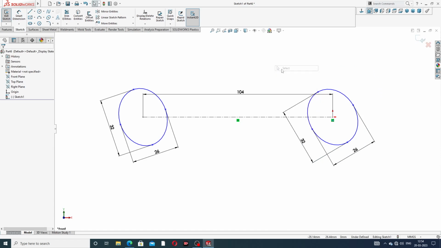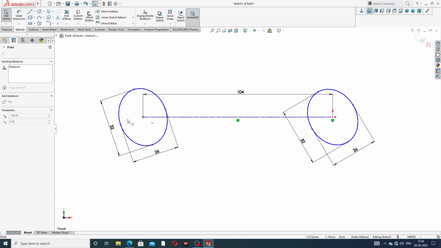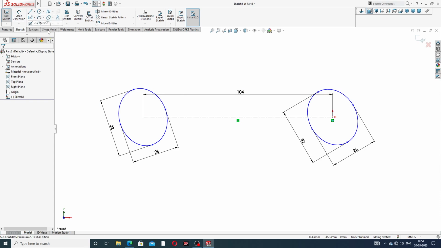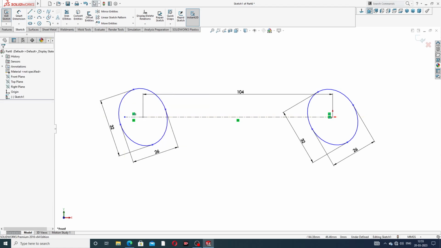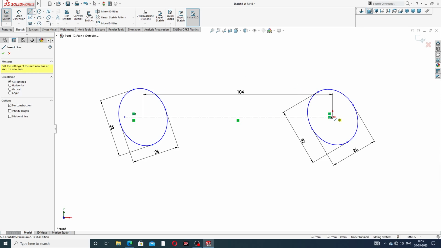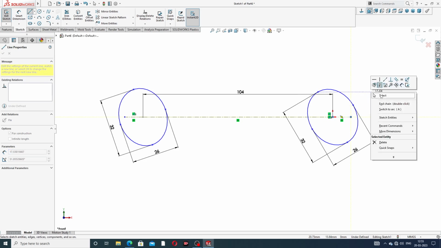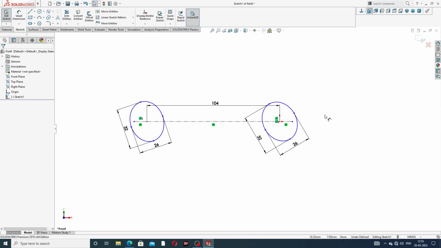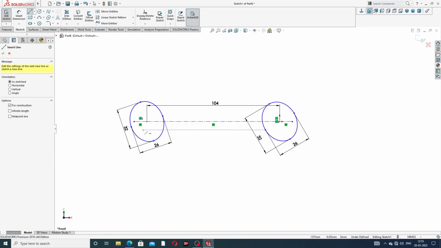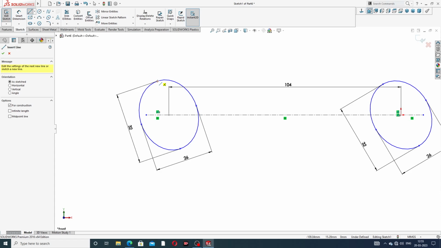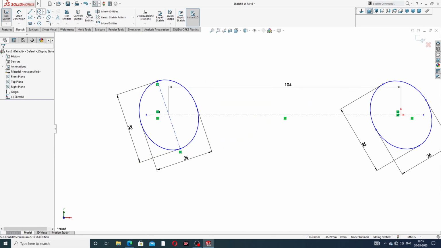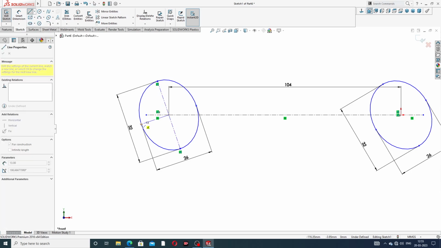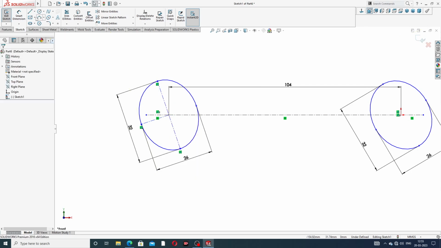Select a line, not increase. Again draw a center line and connect to this. Increase some lines because this is very helpful. This line is created here, and both are horizontal. Again connect, click the center line and connect this point to this, and again this center point to this. This is very important, and very useful and helpful.